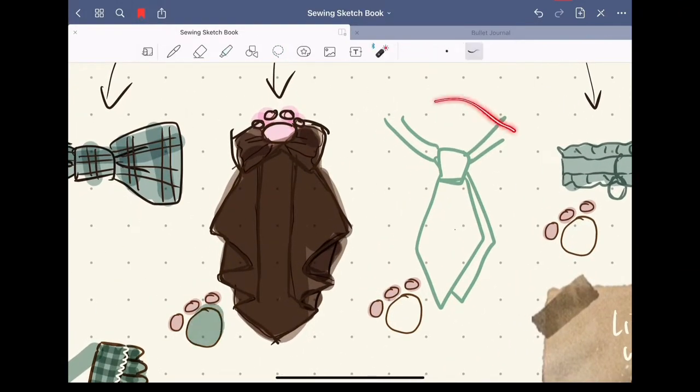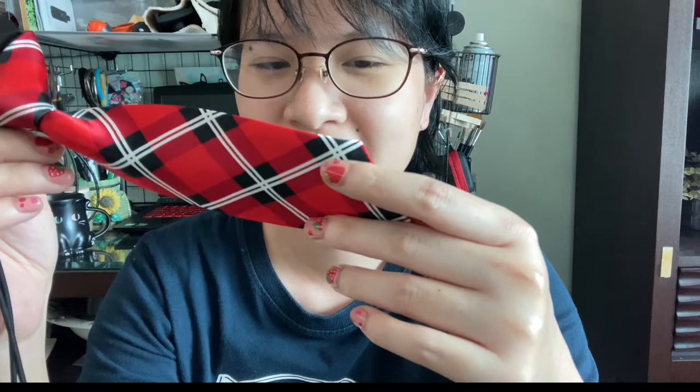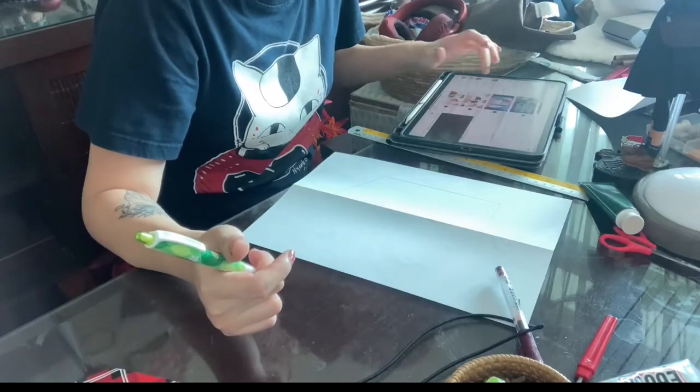Next project: the tie. On closer inspection, maybe this isn't called a tie — I'll explain. I threw a cosplay elastic kids' tie in my basket thinking I could get the pattern from it, but it isn't the shape I want. I watched a YouTube video of how this piece is made and it's quite a funky pattern, hard to modify. After more research, even my sketch looks more like a cravat. I watched more kids' tie tutorials and I think I can figure it out.